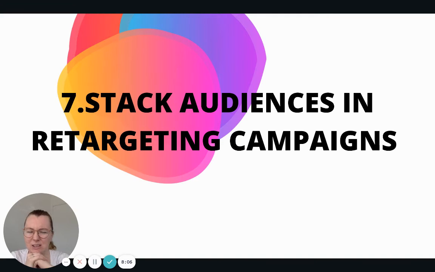Stack audiences in retargeting. So once again, in the past, we would say just target one interest or one audience per campaign, but now we're saying just stack them, put them all in there together. We're getting better results. There's a lot of things that we can't really explain with the Facebook algorithm, but definitely try this one out.